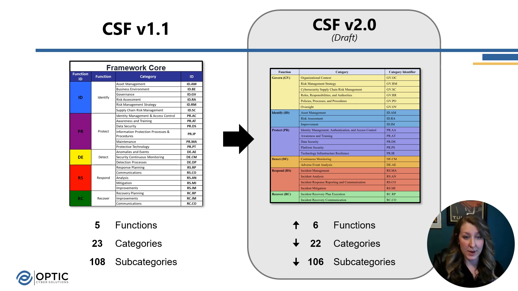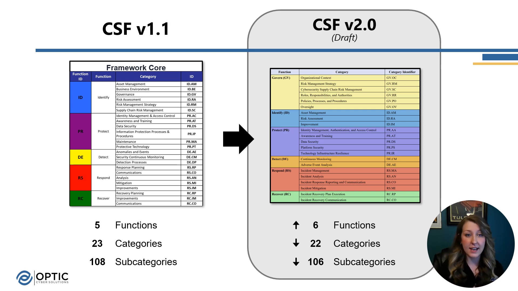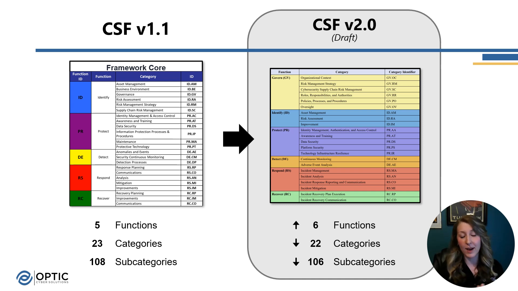To get a little bit deeper into the weeds, we can see a side-by-side image here from CSF 1.1 to CSF 2.0, the draft, of what the hierarchy is — we have the functions, the categories, and the subcategories. Just by the left and right comparison, where we previously had five functions, we just talked about that Govern function being added, bringing us to six. The categories are actually decreasing from 23 to 22, which had been previously 21 in the discussion draft. We've got a new category since April. And then the subcategories are decreasing as well, now from 108 to 106. But as we'll talk about, there's a lot of realignment.